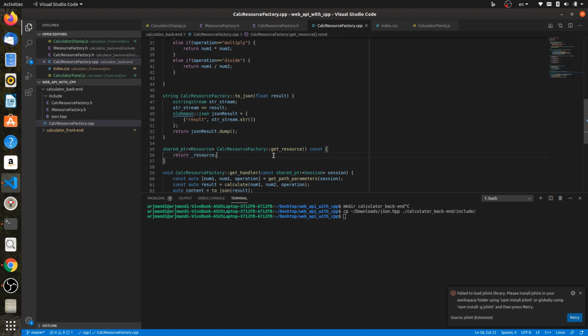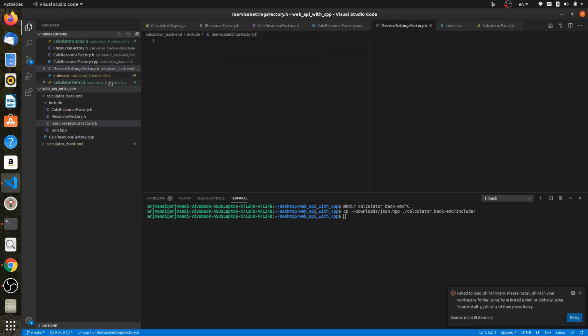Create a new header file in the include directory called IServiceSettingsFactory and implement a new interface.